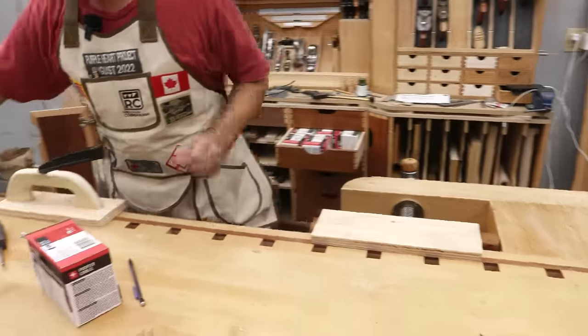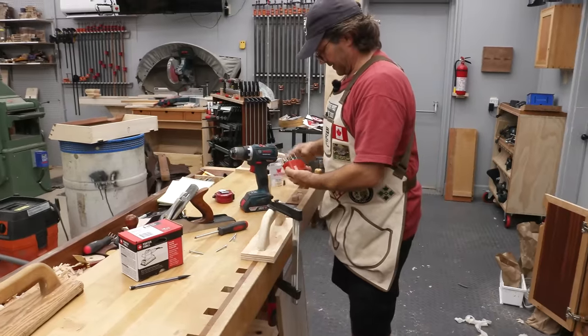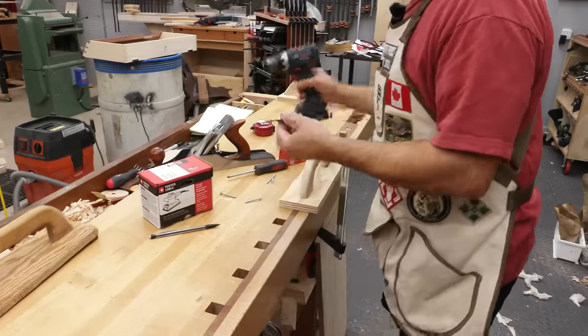Now you want to countersink those deep enough that they don't become a risk to the jointer. And I'm going to use number 8 by 1 3/4.